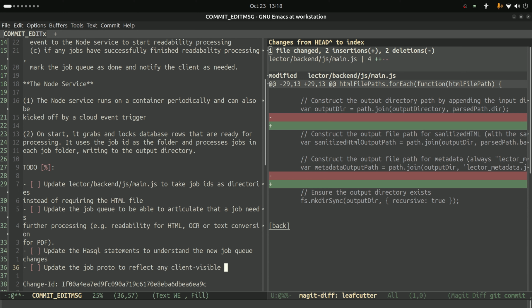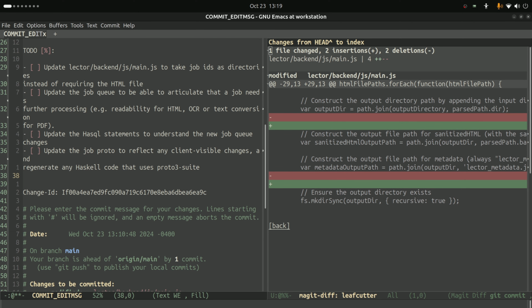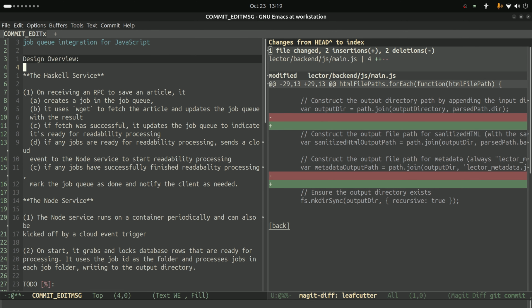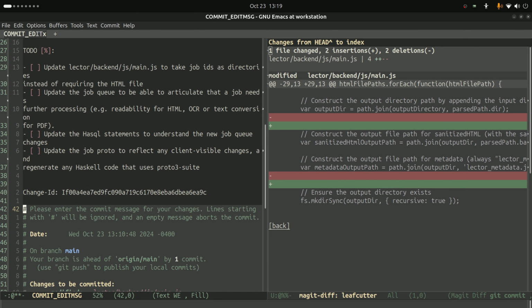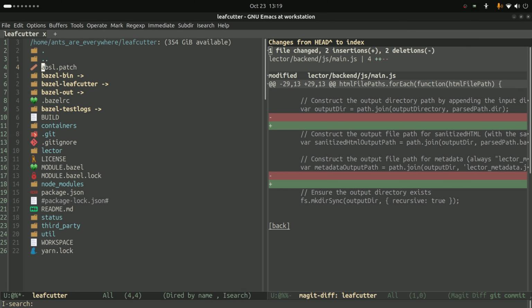I think it's mainly client visible changes and update. You'll need to manually regenerate any Haskell code that uses Proto 3 Suite. And that's the main gist. I guess we'll try to put this in a documentation folder somewhere.